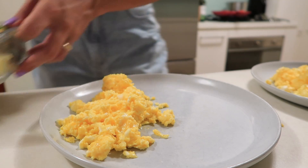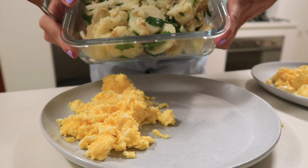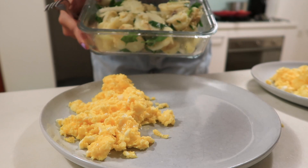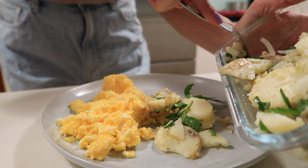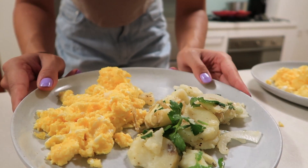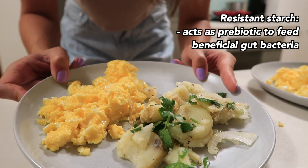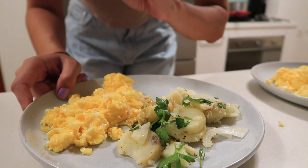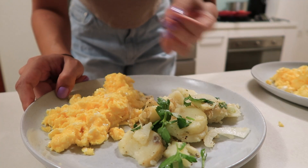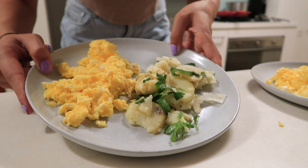With breakfast I'm also going to pop on a little bit of this potato salad that I made a few days ago. It's just really basic: white potato, parsley, onion, garlic, olive oil, vinegar — a really simple potato salad. It's good for adding in some resistant starch, which is essentially a prebiotic fiber that is really great for feeding our microbiome. You get it when you cook and cool potatoes. The same goes for white rice — if you cook and cool white rice and then eat it cold, that's going to be loaded with resistant starch.